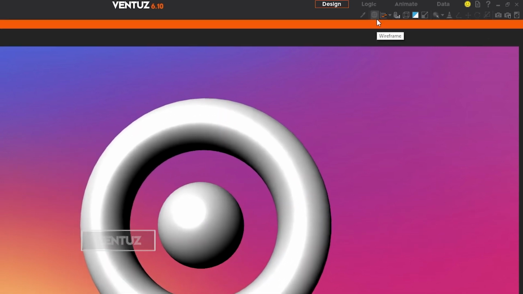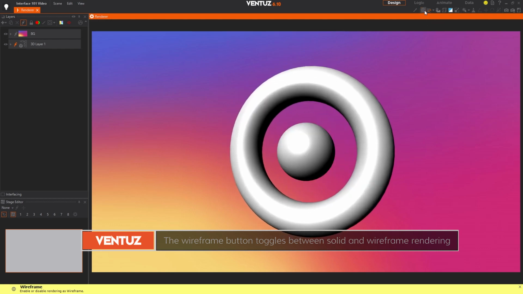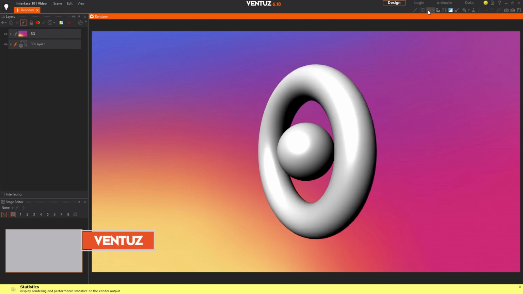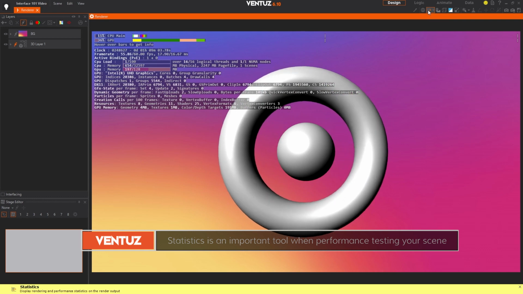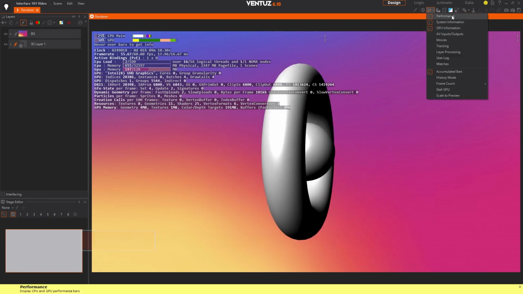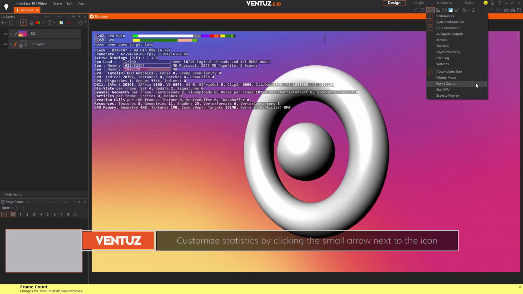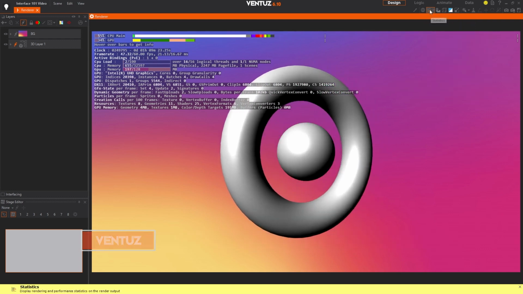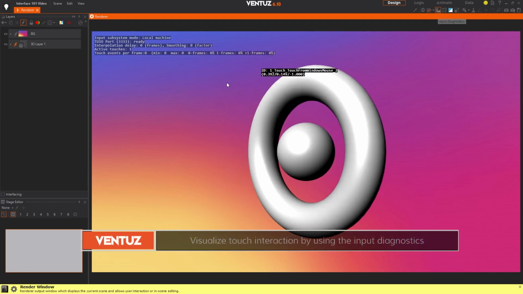The first icon included as a part of these render controls toggles wireframe mode. Clicking this button will either render the geometry in your scene as a solid or as wireframe. The next icon is to toggle the on-screen performance statistics. This is an invaluable tool when generating real-time graphics. It is super helpful for when building a project to ensure everything is running smoothly and reliably. There are several different performance metrics you can toggle by clicking the small arrow next to the icon to open the configuration dropdown.